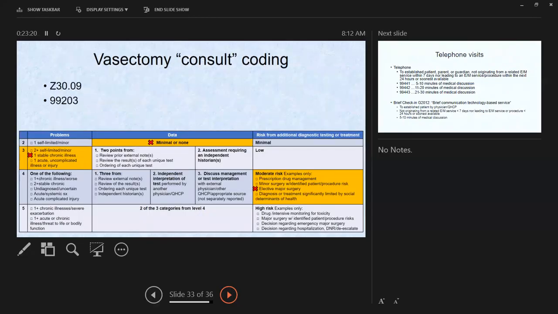So putting this together, I consider a vasectomy consult potentially either a stable chronic illness or an acute reason to be seen that's going to resolve on its own without any real sequelae, not doing any data. Some people think this is a minor surgery, and some people want to argue it's a major surgery. Listen, I probably think a vasectomy overall is a minor surgery. Either way, I can't get higher than a level 3. So we're recommending 99203 for vasectomy consult coding.